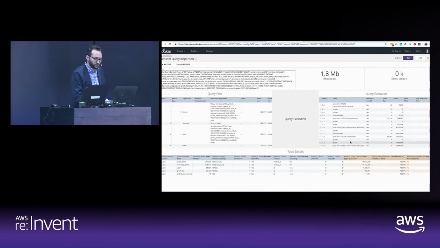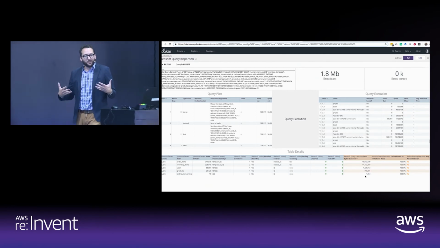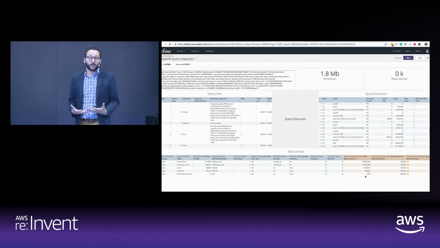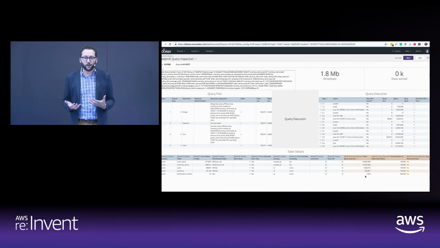So we can walk through this query execution. We can see how many rows, how many bytes are being scanned from each of the tables that's involved in the query, right? This is a much user-friendlier way to actually understand what's going on, right? And this is just one of the many ways that this Redshift optimization suite, the Amazon optimization suite, gives you to actually understand what's going on, right?